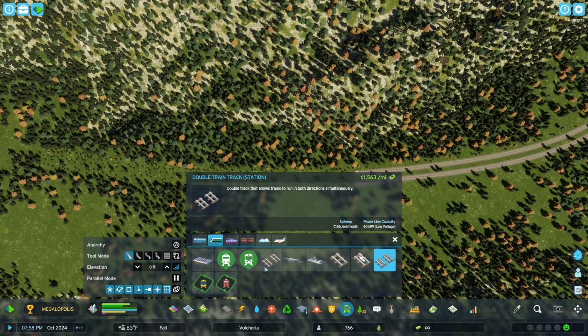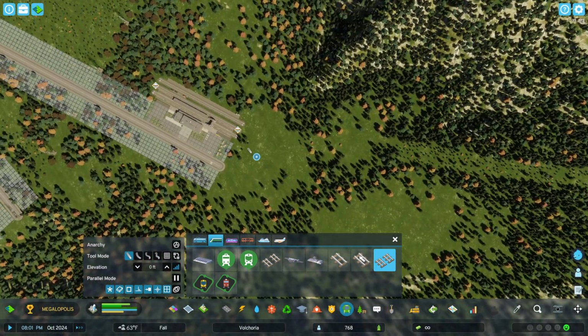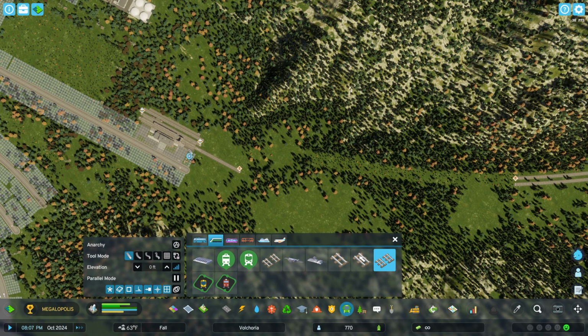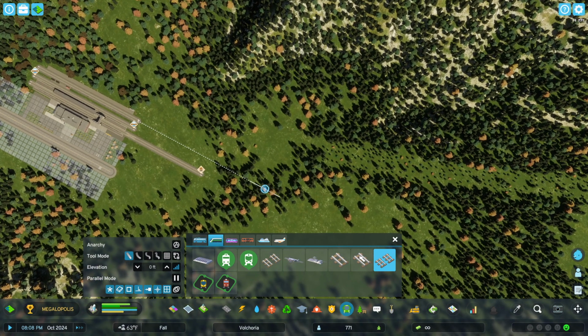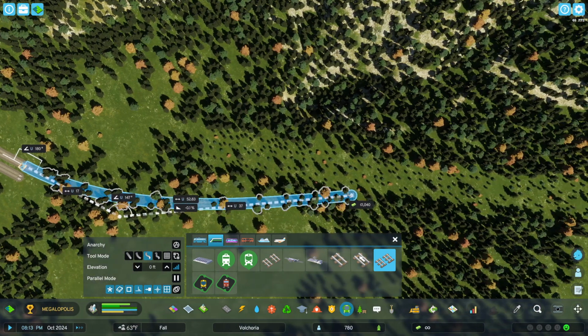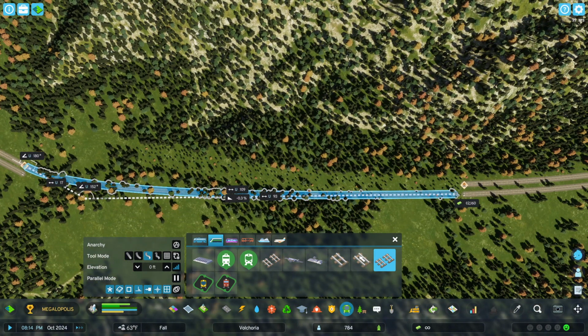This is double train track station. It's so close to these. This is the one you want. And this is an island station, so you want to bring it out about 18 units. We may have wanted to curve this around just a little bit more, but we want this line here for the cargo or for the passenger line.